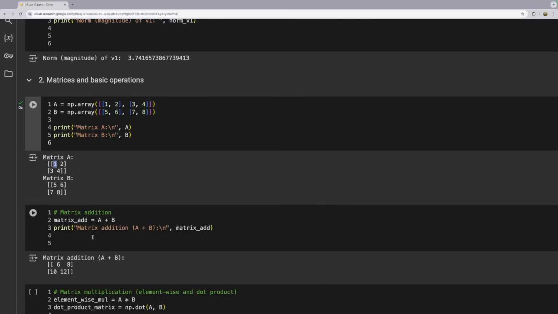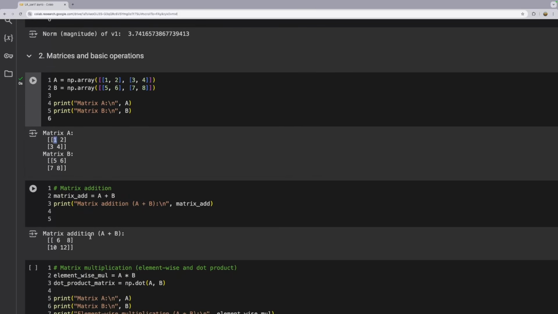Okay, then we've got matrix addition, which is very simple. Again, this is element by element. So when you add A and B here, 1 gets added with 5, 2 gets added with 6, and 3 gets added with 7, and 4 gets added with 8. This is what we call element-wise addition, which is what matrix addition is. So you can see 1 plus 5 is 6, and 2 plus 6 is 8, and the others you can always figure out yourself. So I'm just going to run this, show you that it does do element-wise addition. And all you do is say A plus B for that.